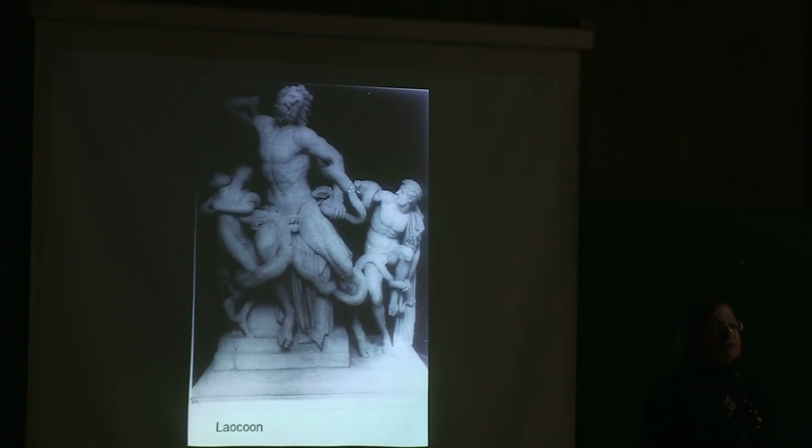In this trio, the father and his two sons, being engulfed by snakes as they try to escape from Troy, according to the mythology, you see that Hellenistic drama, the Hellenistic theatricality. The composition here highlights the intertwining of the snakes. It's almost organic, it's almost alive. There's no concern here to express an ideal beauty. What is being expressed is the theatricality, and the theatricality is expressed with a tremendous exaggeration and the emotional impact.